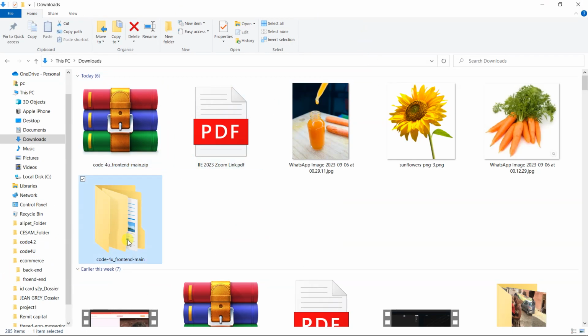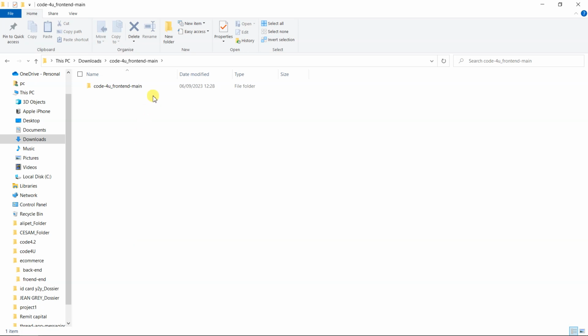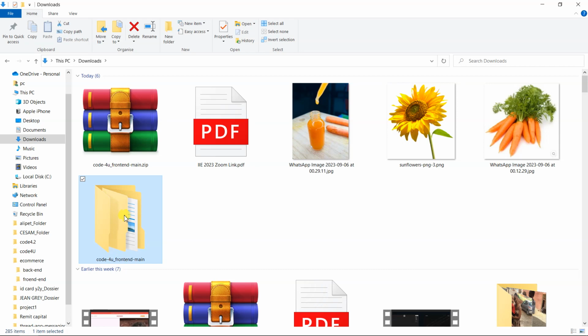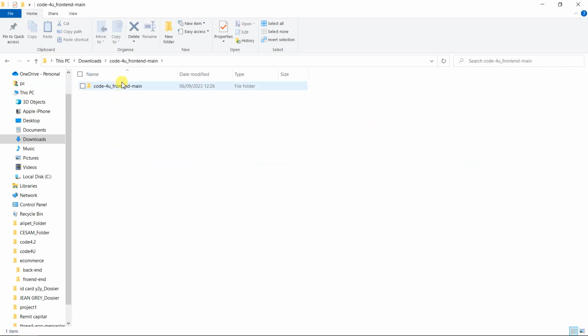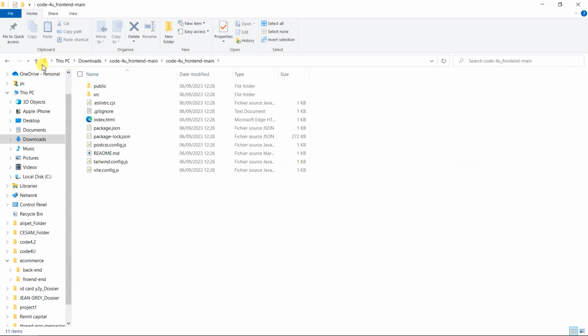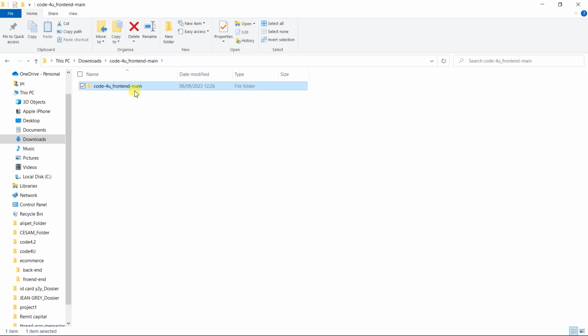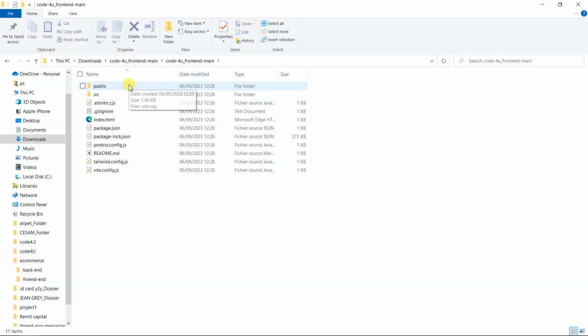mine is here. I will first click. I will see this folder inside. If you want to rename it, is fine. If you don't want to rename, it's okay also. Assuming this is what you have, file inside file. So if you don't want to have that confusion, go here and copy everything here, or just do like this, copy what is all inside there like this, then go back.